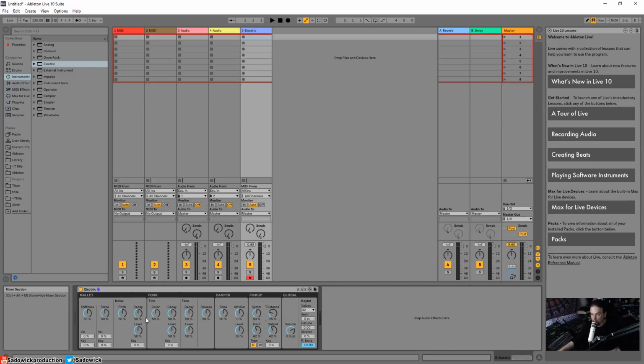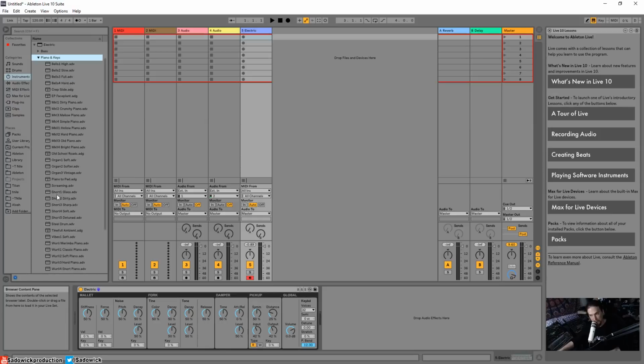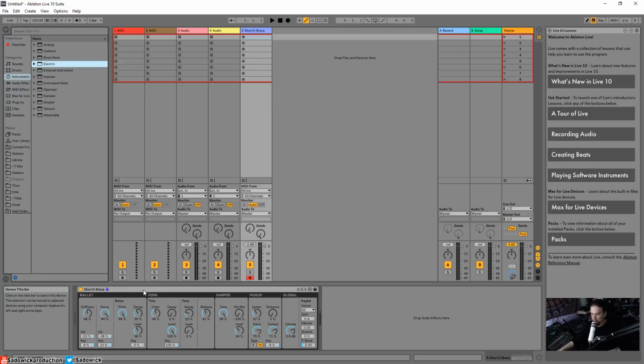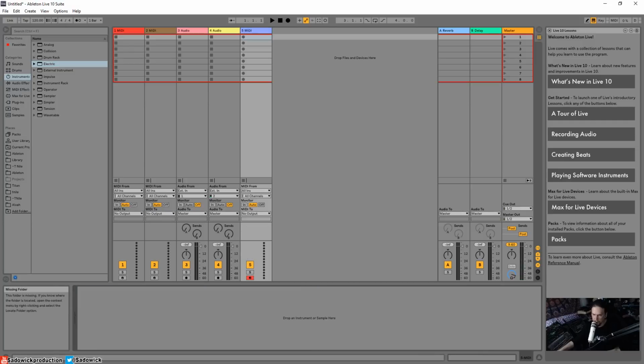So there's presets in this for like different pianos, things like that. You just drag and drop on top of it. And you can just do some neat chords like that, put some reverb on it, you're good to go. And that is electric, which simulates the electric pianos. So I hope that the category is correct.